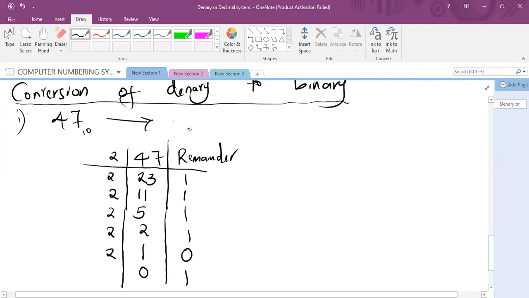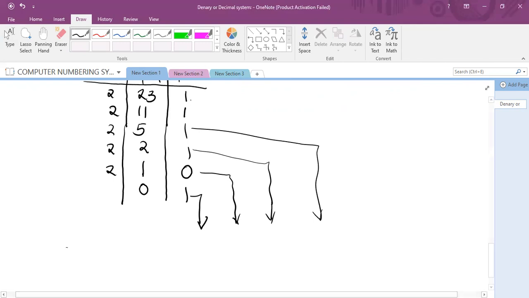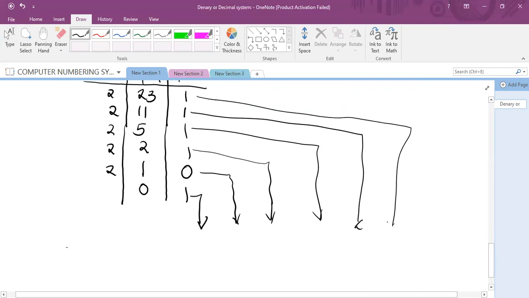So basically, these are our values, and in order for us to get our answer in the binary numbering system, the results are given by these answers. So we write them from the last one being the first digit all the way. So this is how we're going to express our answer, basically just taking the values of the remainder. So our answer will be 1011111, and this is it to base 2.